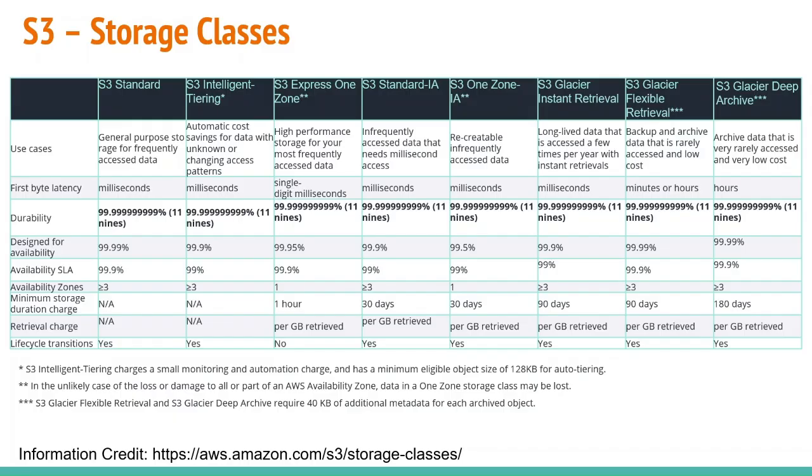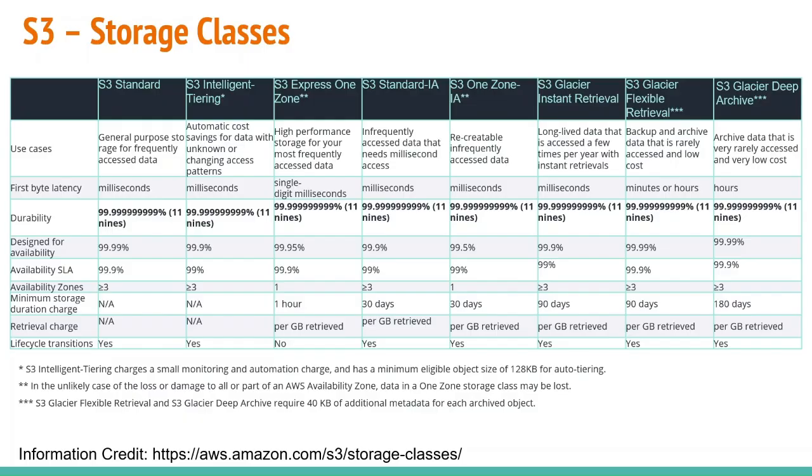The difference between the two is that availability means accessibility, that is, when you try to access the S3 objects, 99.99% of the time you can access the object. And durability ensures that data doesn't get lost. So durability deals with data loss, and availability deals with the availability of the objects. Then there is a minimum storage charge as well. There are no charges for Standard and Intelligent-Tiering, but there are certain charges for the other storage classes, which you can see on the screen.